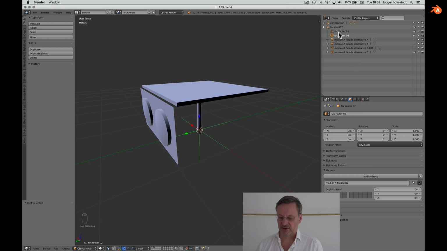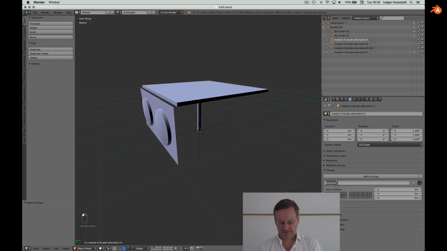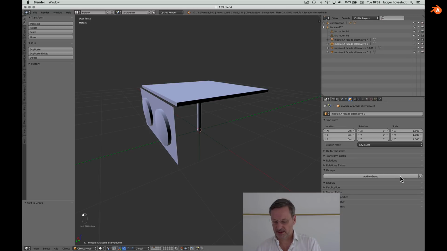Now we have to get our routers to the actual modules. So this is module A, facade module A. So we have to create facade module A. It's visible here. This here, again, is a new one.